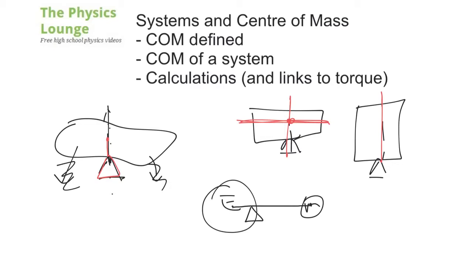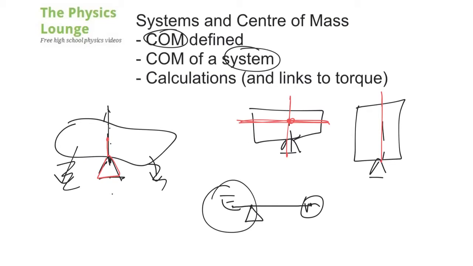A system is a combined number of objects, obviously more than one. They don't have to be connected by anything physical, but they've obviously got to have some sort of relationship. In the case of the Earth-Moon system, they've got a link through gravity, and they actually rotate about that centre of mass, and this plays into gravitation a little bit later. So I think you get the idea of what a system is and what centre of mass is and how those two can link together.